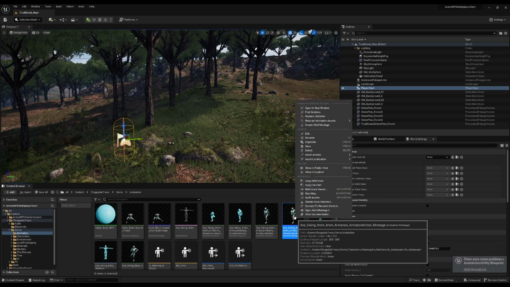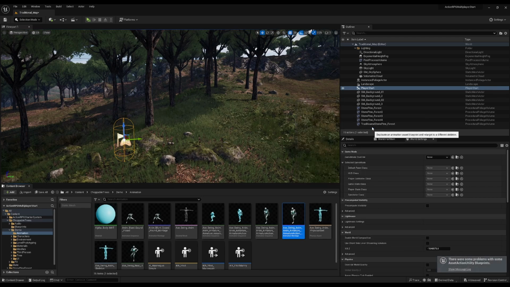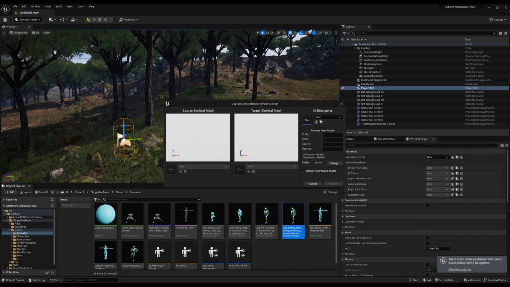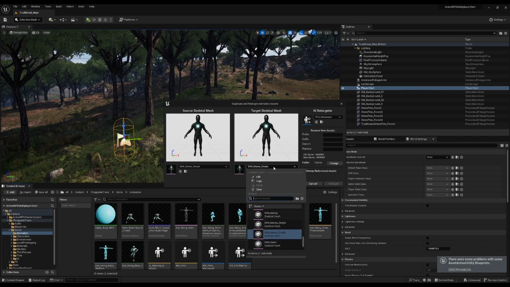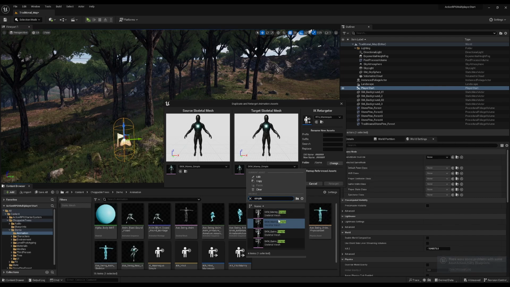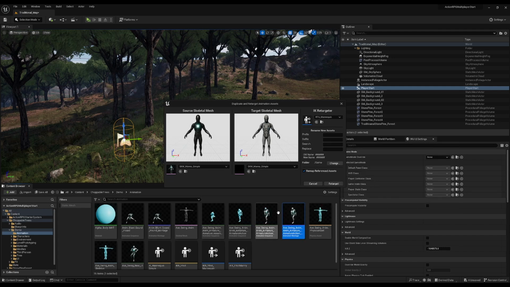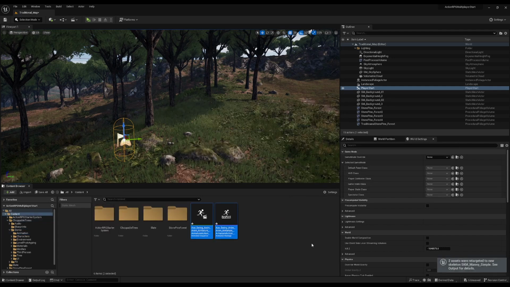Could probably just use one of the swinging animations I already have, but you want to retarget animation asset, duplicate and retarget anim. I'm going to use that mannequin retargeter. I think it'll work, we hope. And so we want to select the same simple, but it's going to be the one that is in your project. In this case, it's the action RPG. So it's that first one. There we go. Hit retarget.